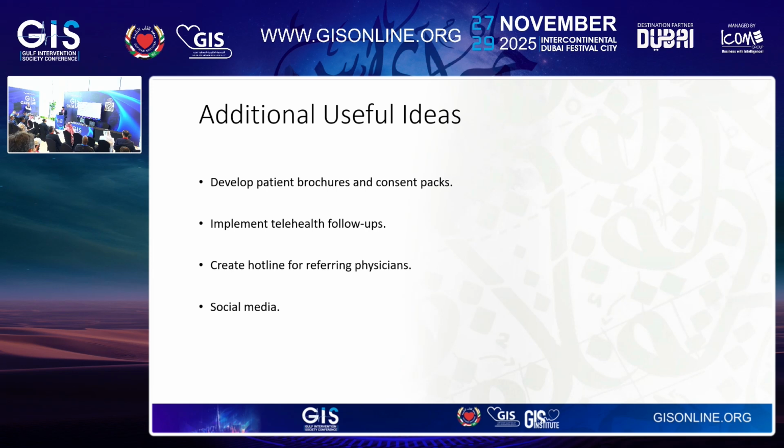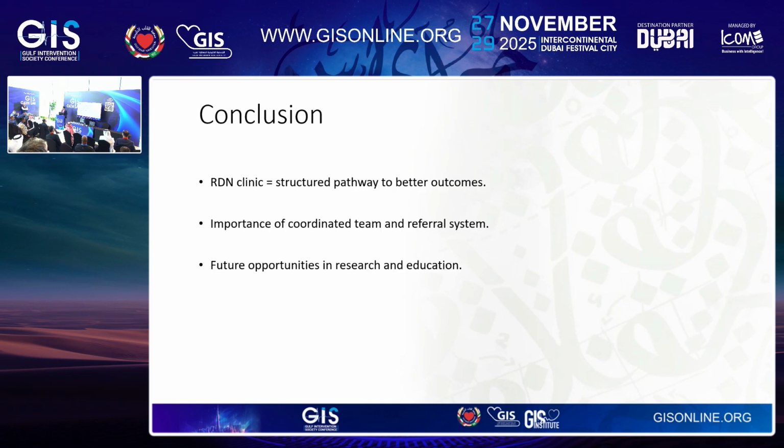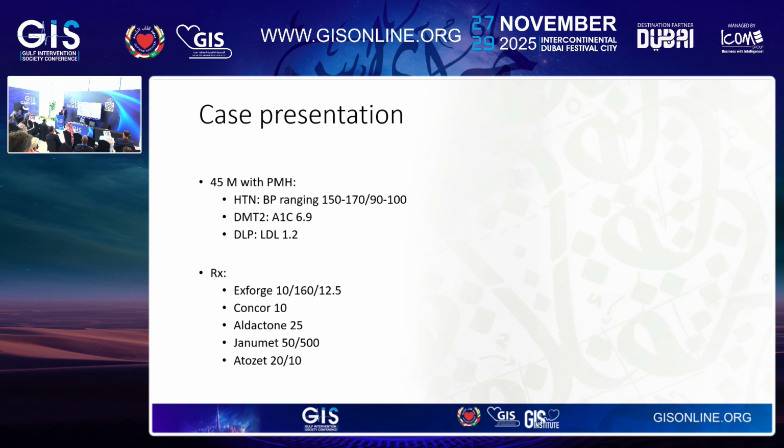What additional useful ideas? Develop patient brochures in Arabic and English as well. Implement telehealth follow-ups. Create a hotline for referring physicians, and social media, of course. In conclusion, RDN clinics equal a structured pathway to better outcomes. It's important to coordinate the team and referral system, and there are future opportunities in research and education. I will finish with one case presentation that we did last month.